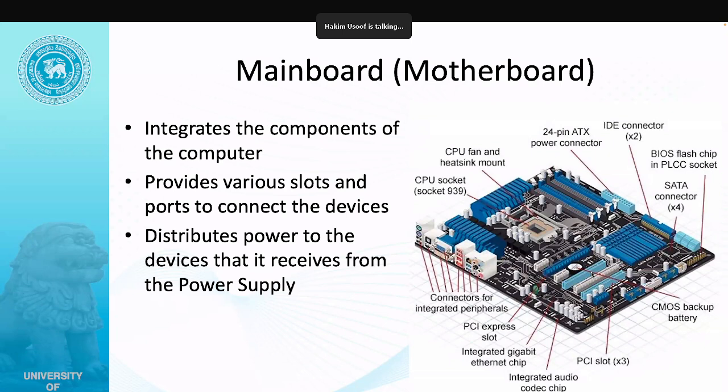Now, all of these devices basically connect onto the motherboard. So if you look at it, you can plug in the CPU. So you have a CPU socket. On top of it, you have to plug in a fan because the CPU gets extremely hot. So you have something called a heat sink and a fan that cools the CPU down. If you want to fix your memory, this is where you fix your memory, right? If you want to fix in a network card or a graphics card or something, you plug it in here, or a sound card, you plug it in here, right?